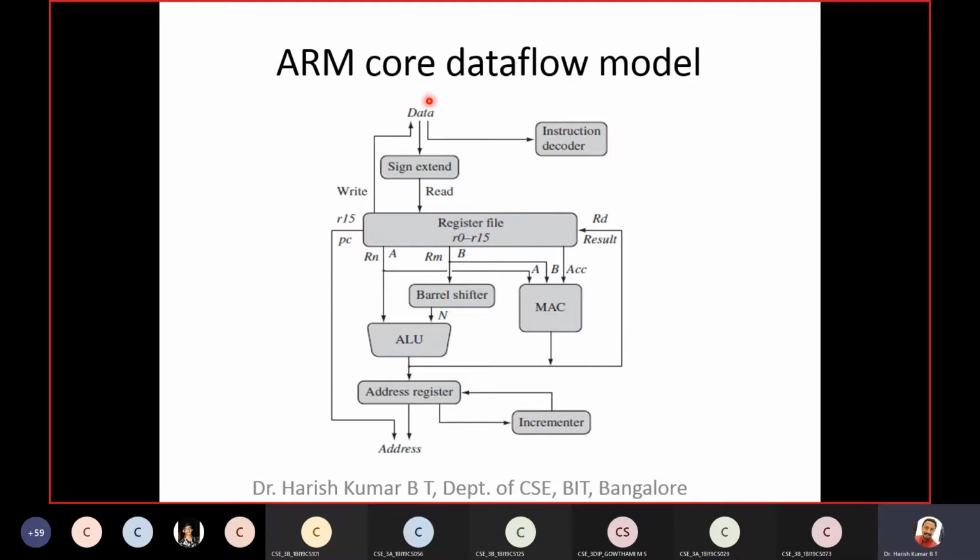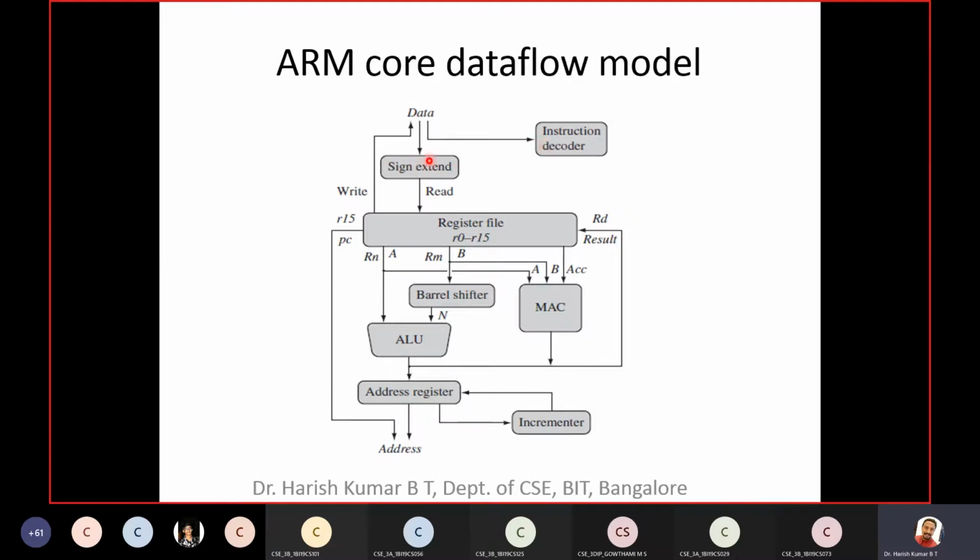So you fetch the instruction. Here we can assume the pointer where I'm moving is the instruction fetch stage. It fetches the instruction, and once the instruction is fetched, it is decoded. So we have the instruction decoder, which is decoding the instruction and identifying the opcode of the instruction. Opcode, all those things I've already told you. And then we have a sign extended hardware here, which is going to convert the operands. This instruction decoder is also responsible for reading the source operands.